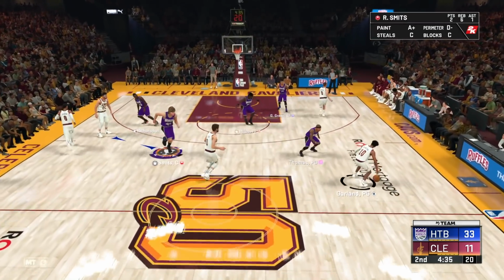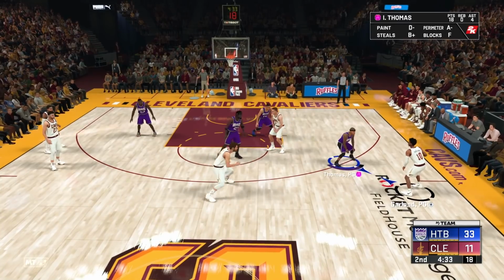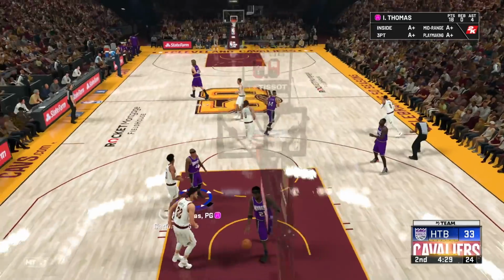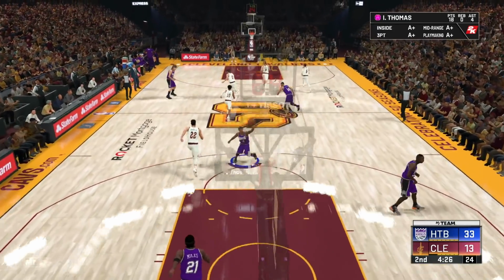And then when I want to score fast, I'll go down the court here with Rick Smith, because for example, let's say I've already done his rebounds, I don't need to worry about rebounding. Let him pass the ball, let him do all that, and then boom, right to IT.